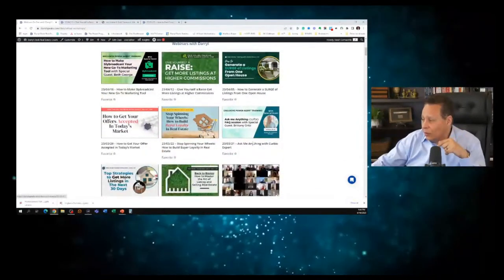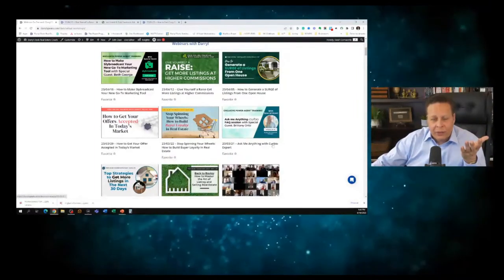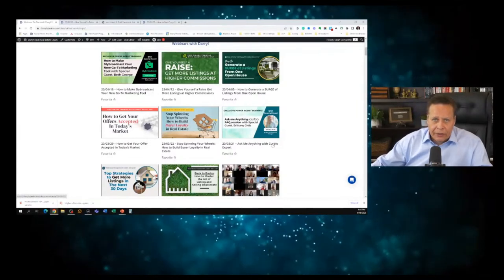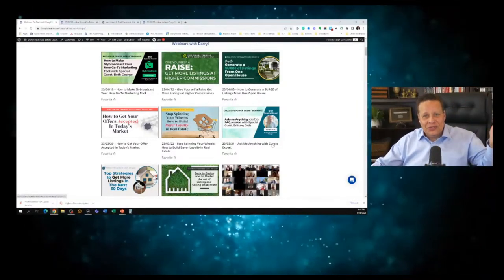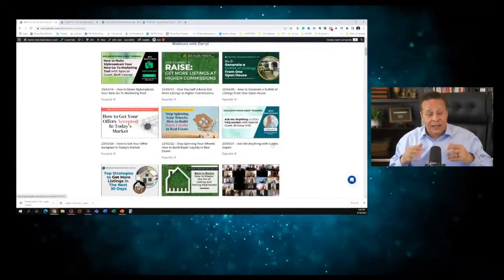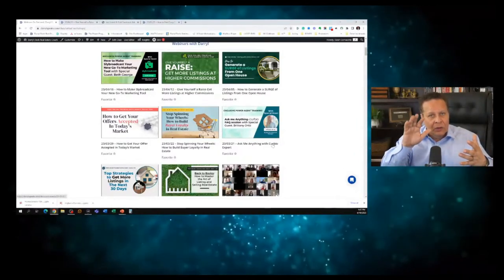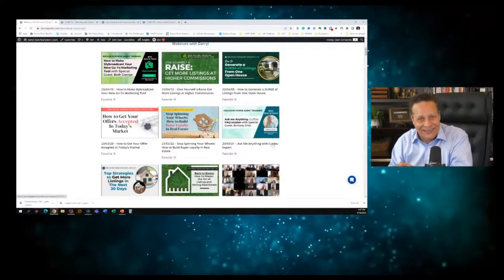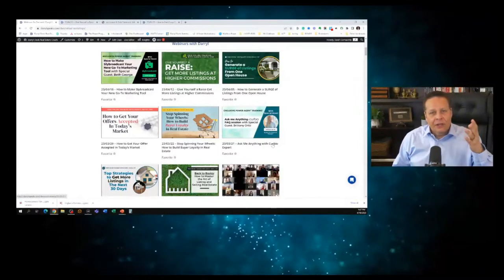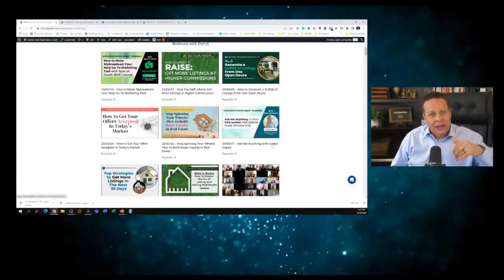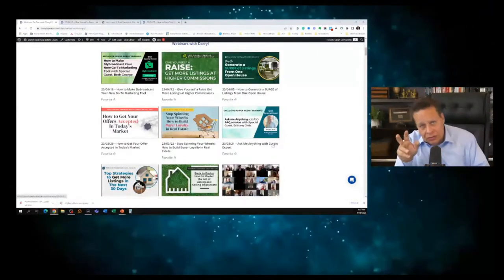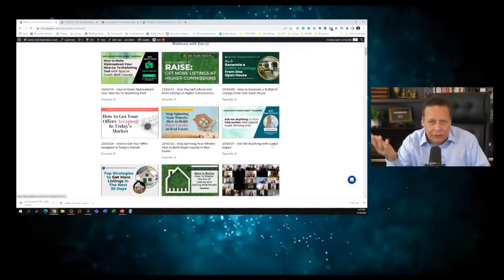Curbio is another one. Curbio is an incredible vendor where they actually will repair a property that needs repair. It doesn't matter how much repair, if they just need a couple of light switches done or if they need the whole extension. Curbio will front the money, meaning they'll do the repairs and the homeowner doesn't pay until closing. So if you've got a property that needs about 10 grand in uplift, a facelift, they'll lay out the 10 grand for the work. It's an incredible deal. Now, they're not in every part of the country. They're only in certain cities, but a lot of cities. Anyway, they're one of our power vendors.